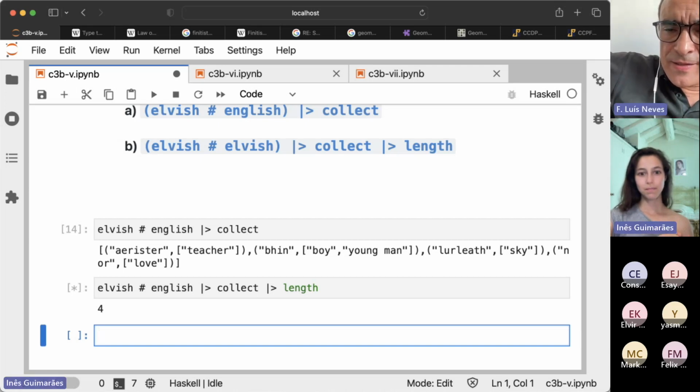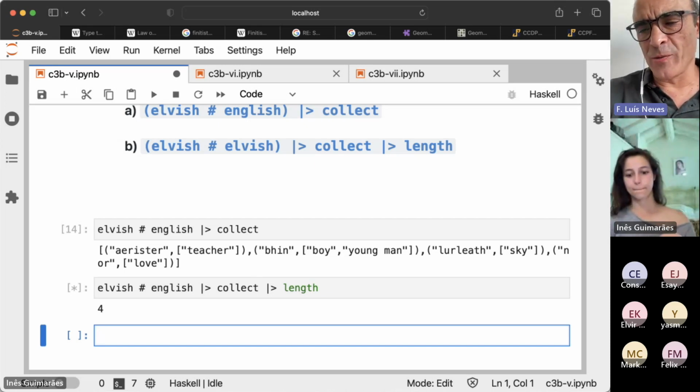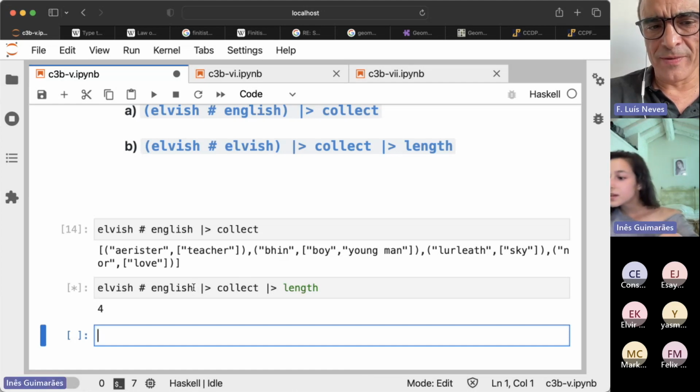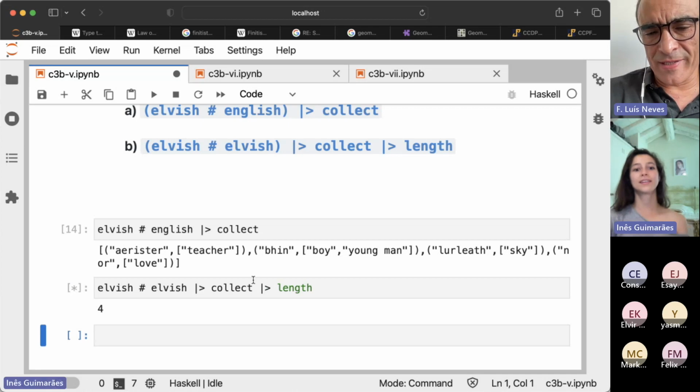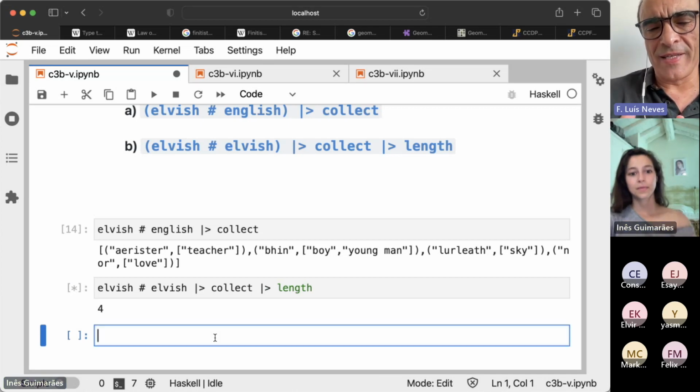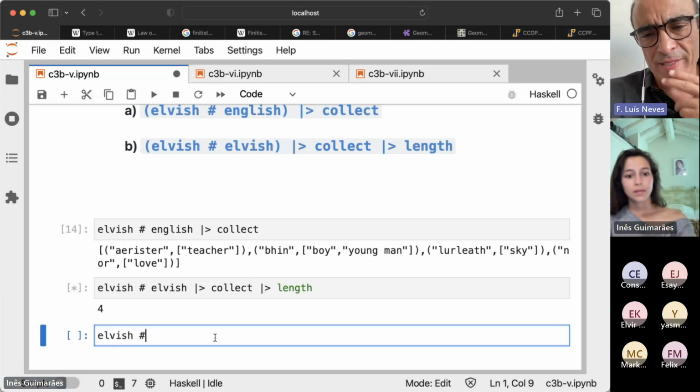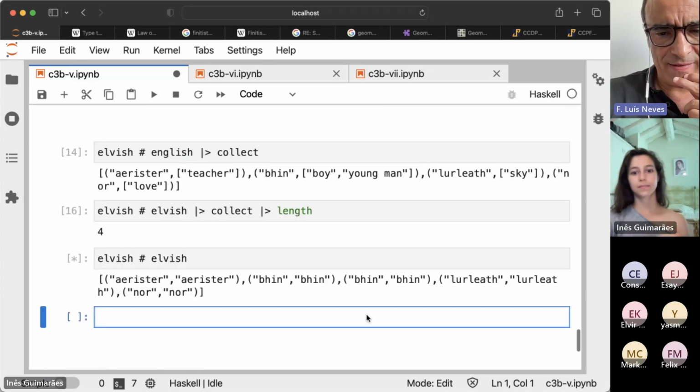Yeah, just that on the poll, the second question, that is a trick there. We are asking for the result of applying the zip on the Elvish list. Okay, so it's Elvish, zip, sorry, Elvish. But there is no problem. So the answer is in fact the number of elements on the Elvish list.